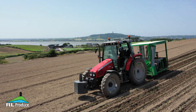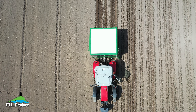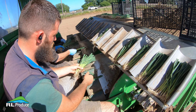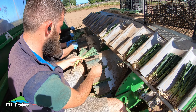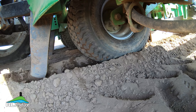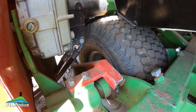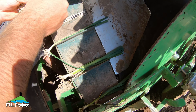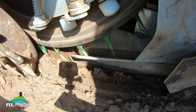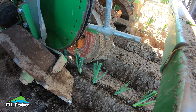The machine we're using here is a Bujaris leek transplanter, which is quite a simple machine. You've got a small conveyor belt where you set one leek on each flight of the belt. The belt is driven from the wheels that run on the ground, and you can set your spacing by changing some cogs in the wheels. The belt feeds them into two rubber discs, which grab the plant and set it into the trench made by the coulter, and then two wheels pack the soil around the leek plants.